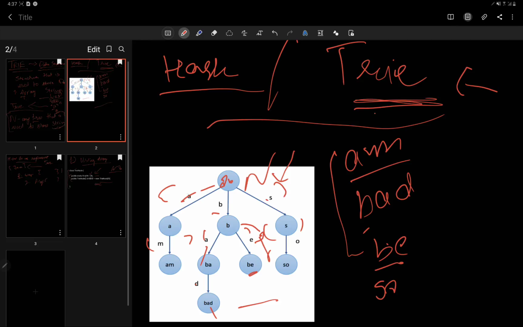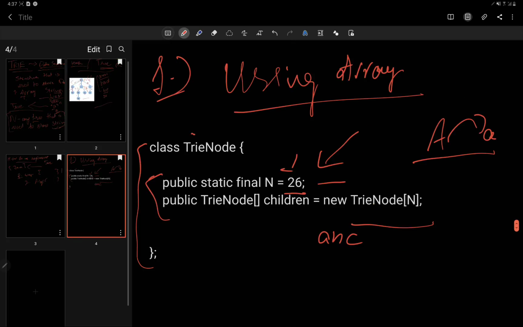At the 0th position a is there, at position 1 b, and somewhere the index of s would be there. If an index comes, we see whether there is a child, and so on. Insertion, as well as the various related questions, will be explained in further videos.